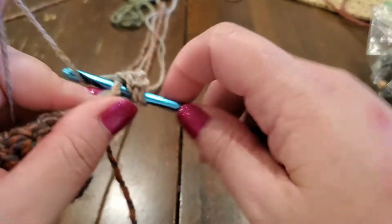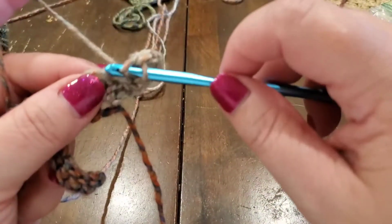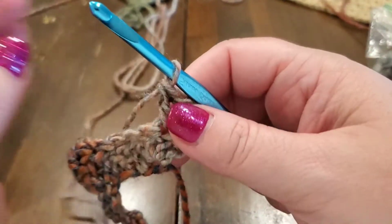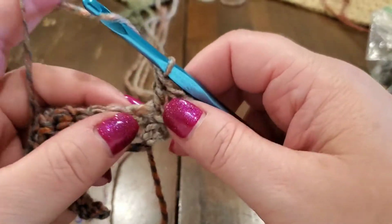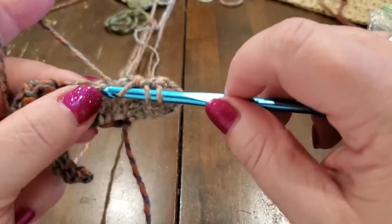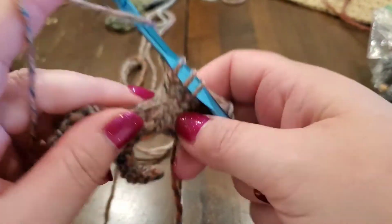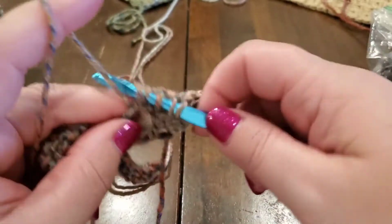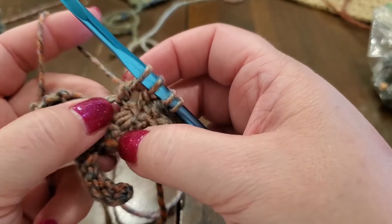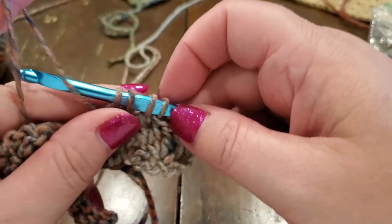1, 2, double crochet in the next, and now we're going to do our 3 double crochet together again. That last double crochet should be into the top of your previous 3 double crochet together.